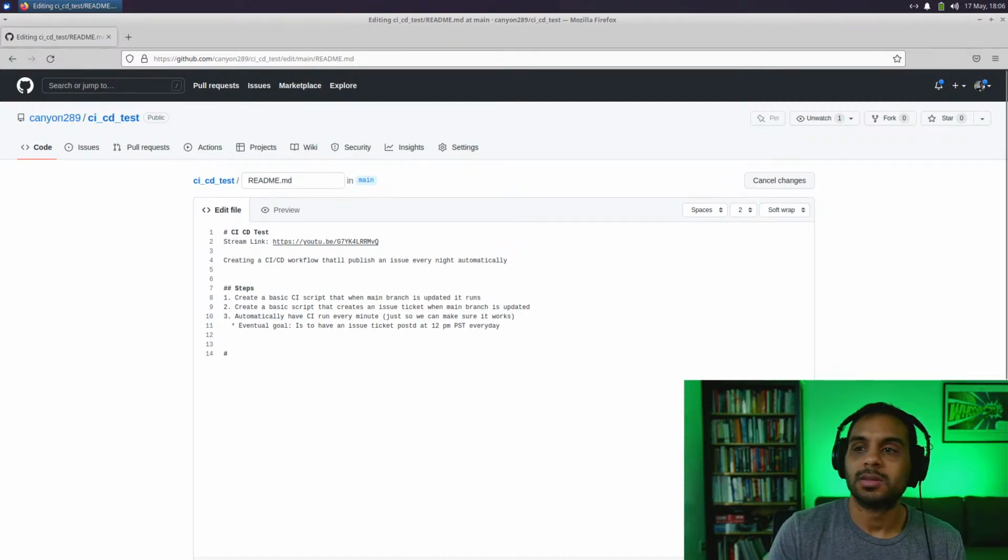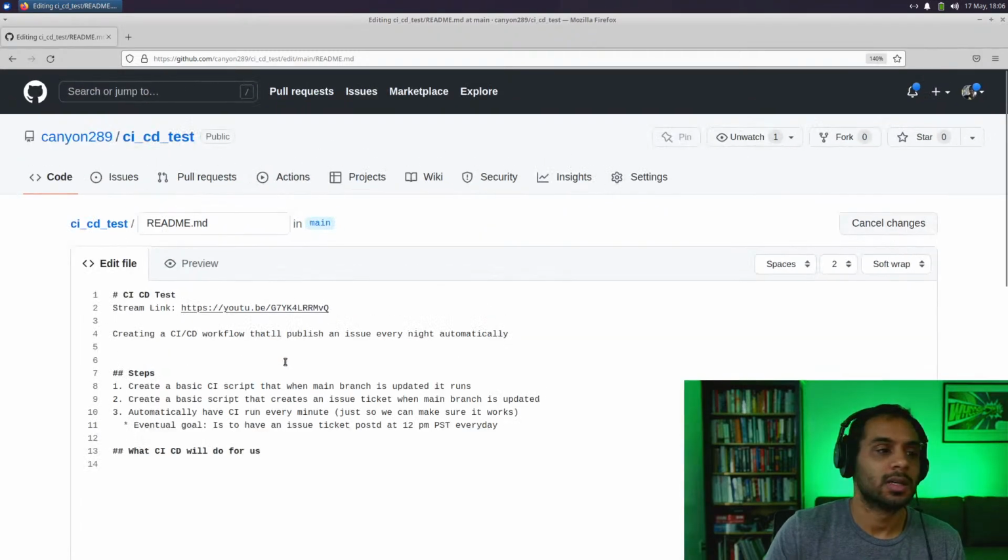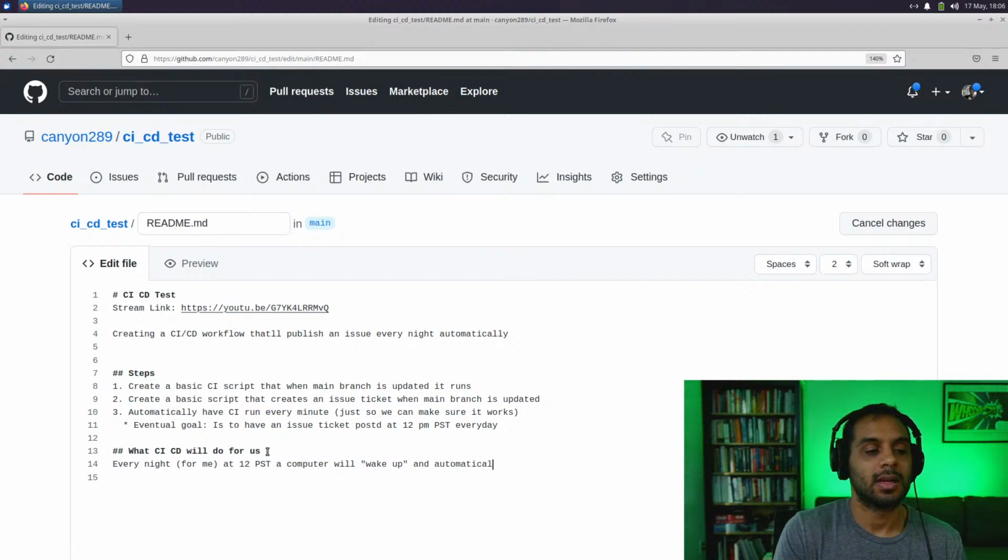And so what CI/CD will do for us, in more layman's terms, is, let me make this bigger. Every night, well, for me, at 12 PST, our computer will wake up and automatically create an issue ticket in my repo.